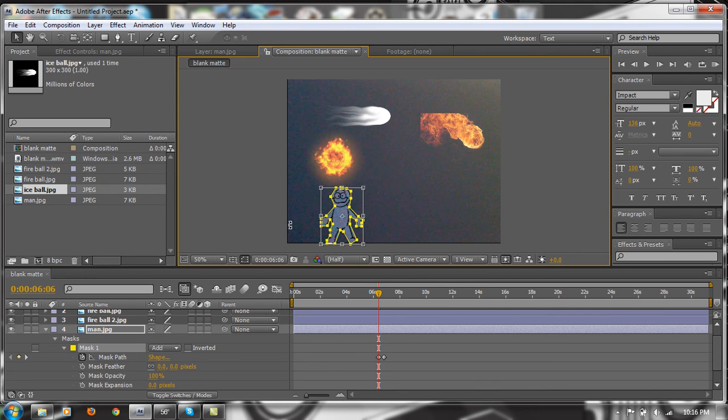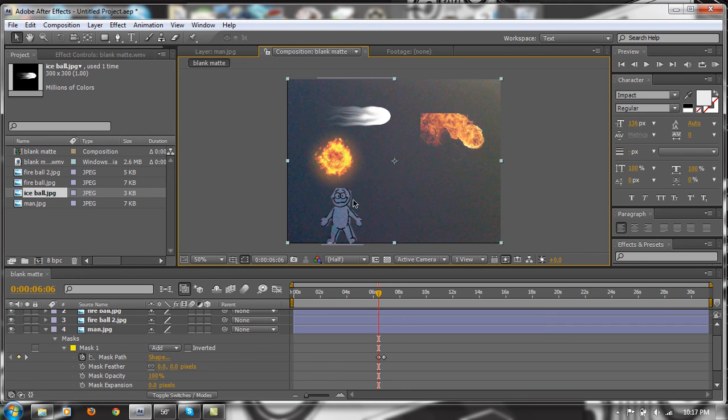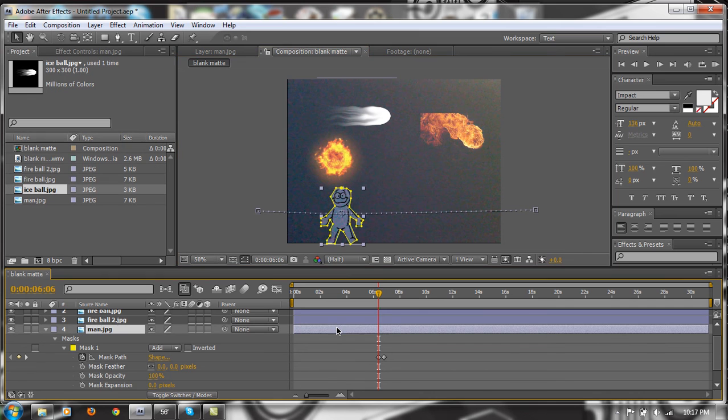Something else. When I said control click, that's only if you're selected on that, because the shortcut for this is control. But to get that, click in the middle. Do whatever you want with that. To get the special thing, click in your layer if you don't have it highlighted, but double click right there. Also, if you want to just expand this like that, all you have to do is click on it with this tool, not the pen tool, because the pen tool will just make this go away.